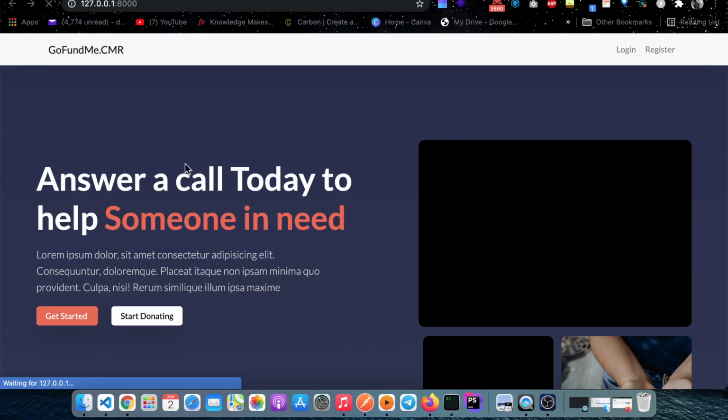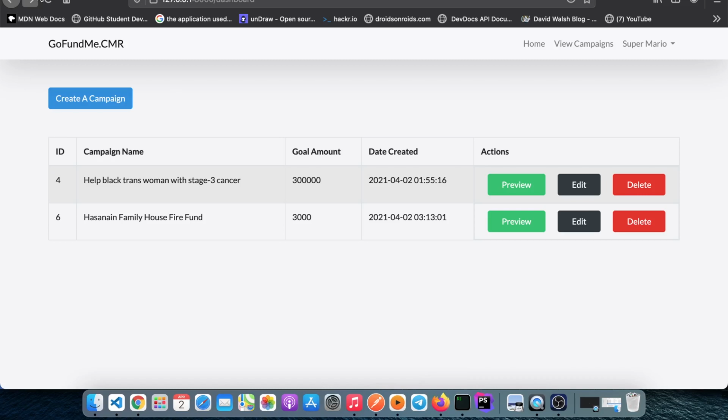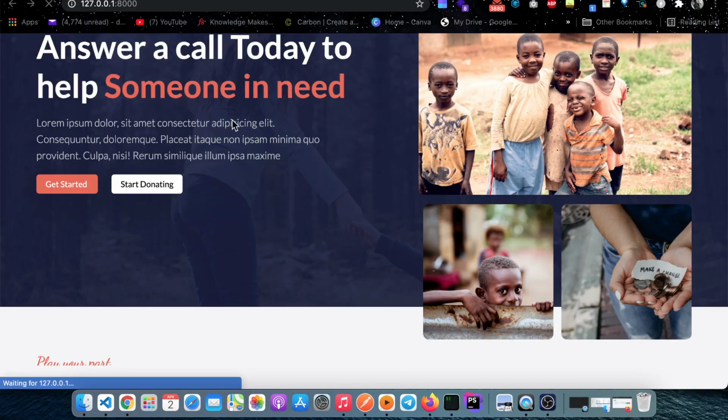The features our application has to implement are that a user has to be able to register, log in, create or start a donation, contribute to donations, delete donations they created, edit donations they created, and make payments. For the payment, we are using a payment aggregator called PayUnit. It was built by developers at 7GPS. It's really robust and easy to integrate, so do well to check it out.